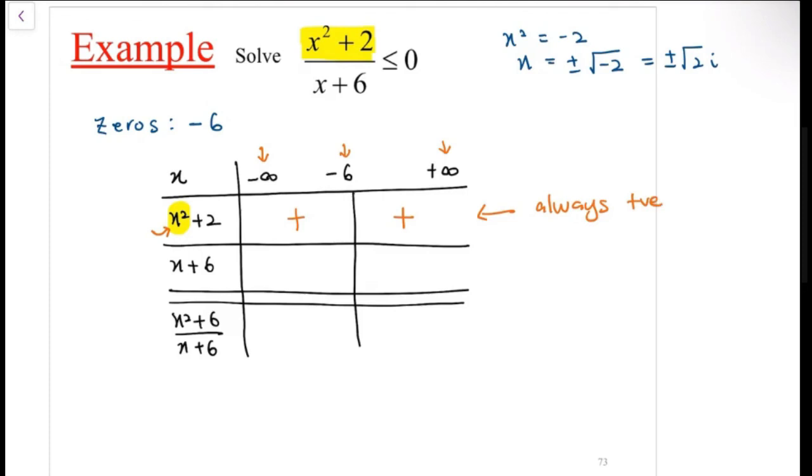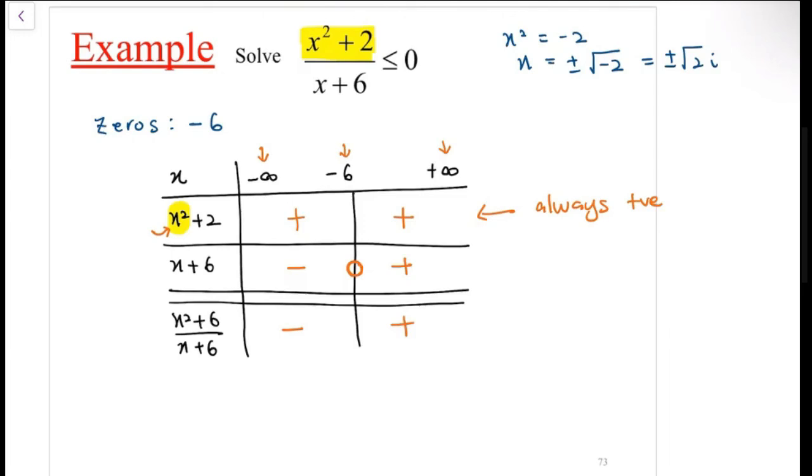Tak boleh. Kenapa? Sebab yang saya highlight tu. Because our x is squared. Kalau dah x tu squared, dia akan jadi sentiasa positif. Impossible to get negative sign. Harap semua faham kat sini. Okay. Next one for x plus 6. Okay, bahagian yang sama. Empty. Kenapa? Numerator. So before is negative, after positive.